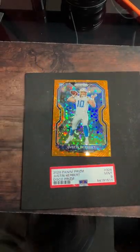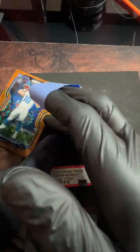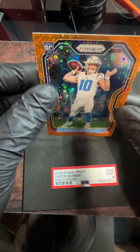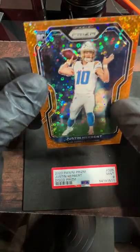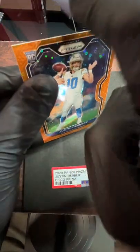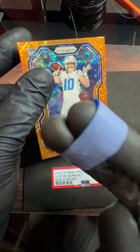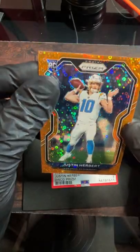Let's do this. I'm gonna get my trusty painters tape out and put the card down for a second. I just want to see if we can remove some of the fuzz around the edge. Starting at the top — see the flaky white paper there? The card is obviously in mint condition according to PSA, but according to me I think it can be better. So we're just gonna go a little tape across the top edge — and look at that already. That can't be on there. Check that out — sharp, looks good.